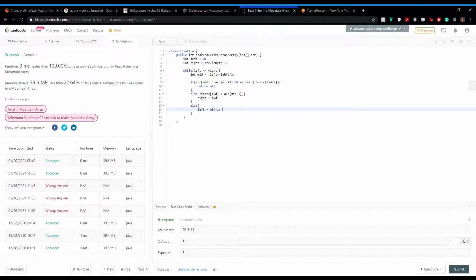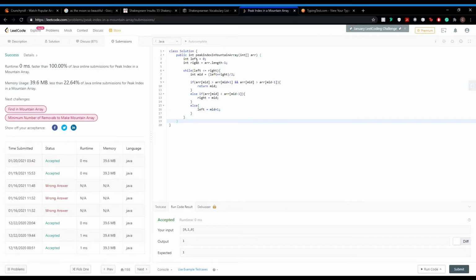So I'll just quickly address why we didn't set right equal to mid minus 1: it's because we want to include the range from mid to the left pointer, because that could be a potential area where we compare left and right values for one of the potential peaks.